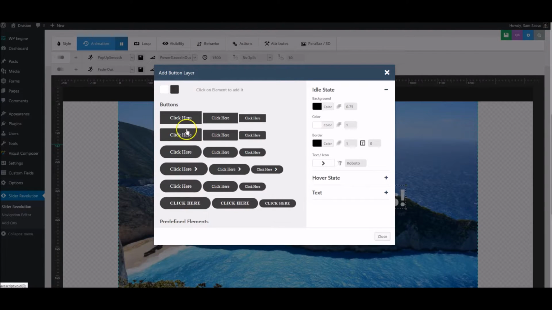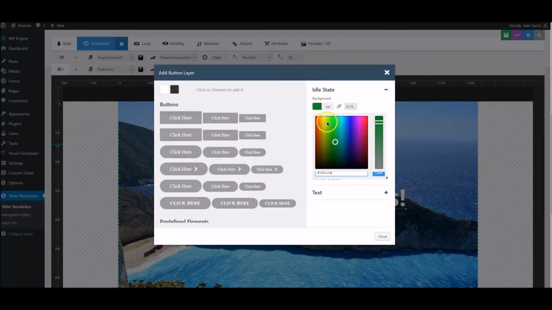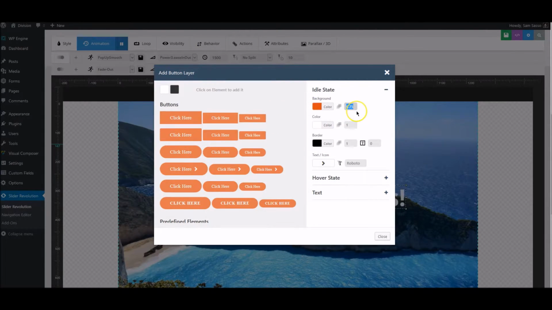You can see the different styles of the button. So we have our background color, and we can type in any kind of hexadecimal code, or we can just choose it with the color picker. This is the opacity. You can see that this red here is actually a little bit brighter than what you're seeing over here. So if we change this to 1, that will reflect over here. Change the color of the text. Add a border if we want to.